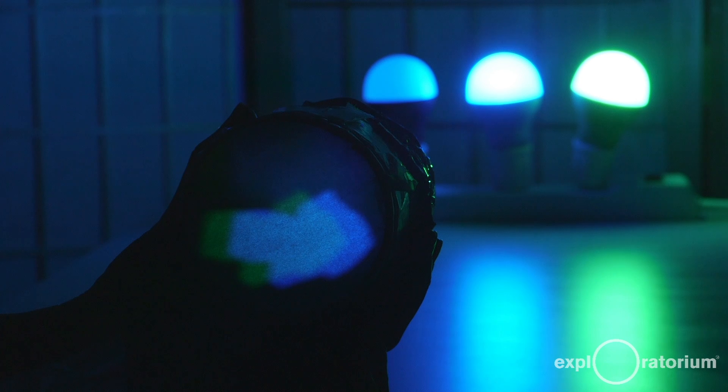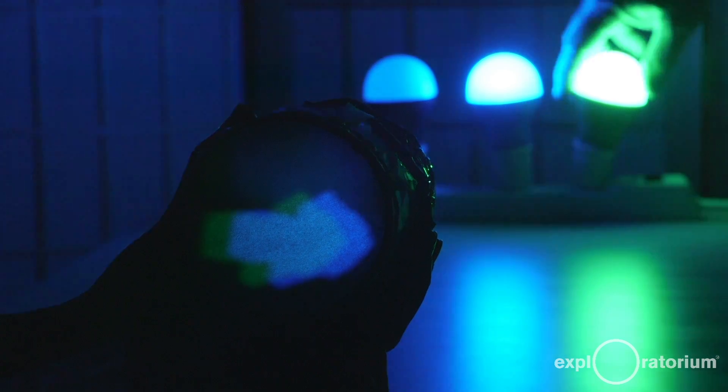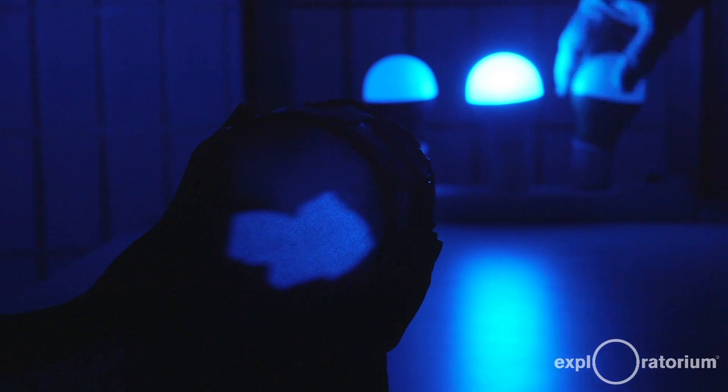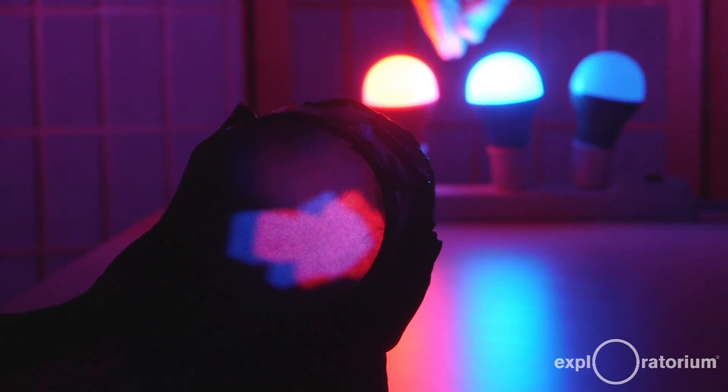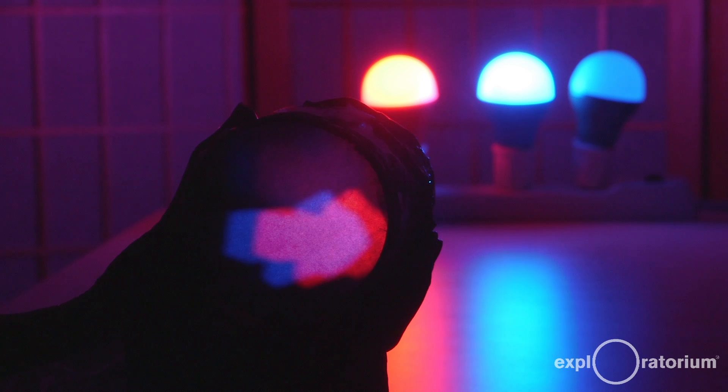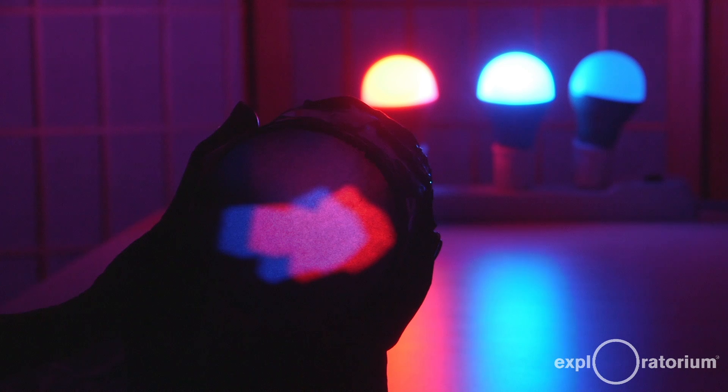Now, I'm going to turn on the red bulb and turn off the green bulb. Do you see the color where those overlap? It might be kind of a purplish color. We call that color magenta. Here's the weird thing. You not only made that up, that is not even in the spectrum. You made this up in your mind.